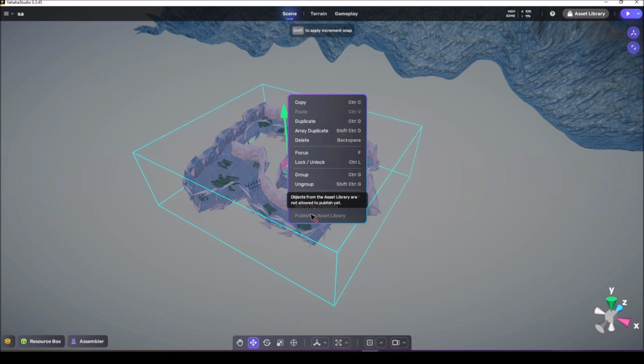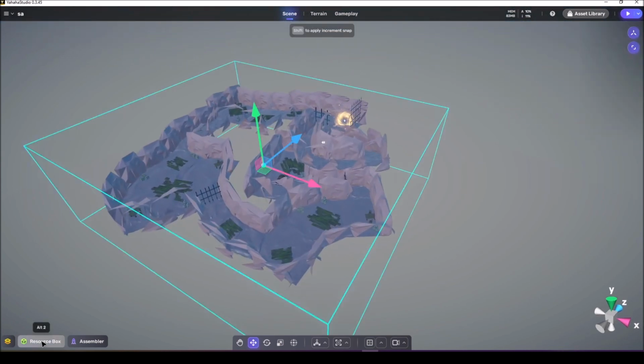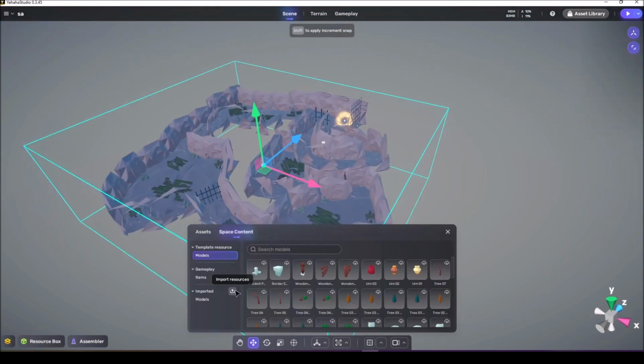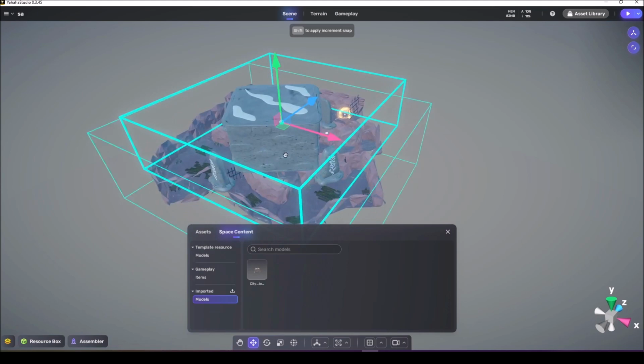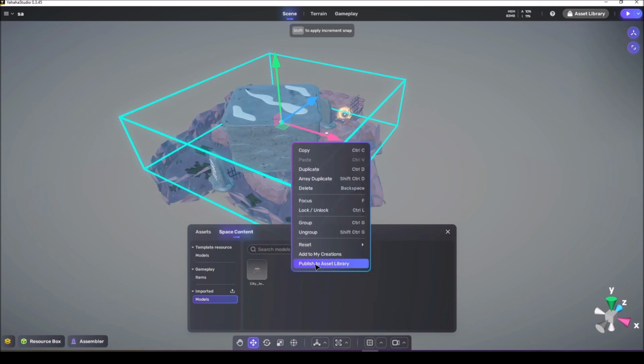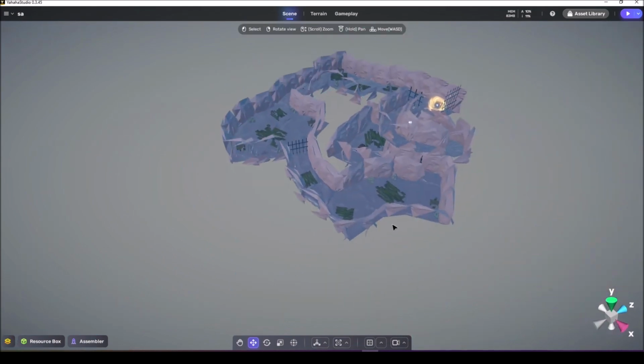What you can't do is publish this to the asset library, because this is not an upload. You would have to upload your own models. So, for example, this one to publish it for the library.